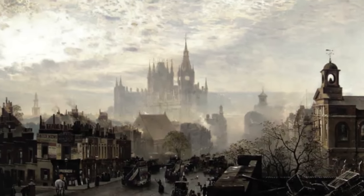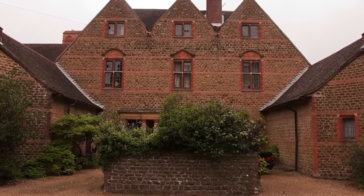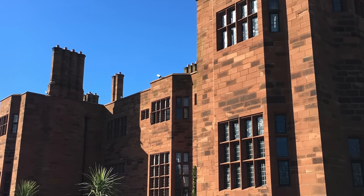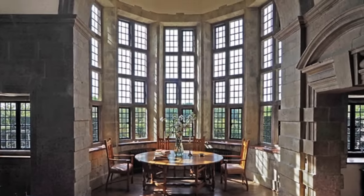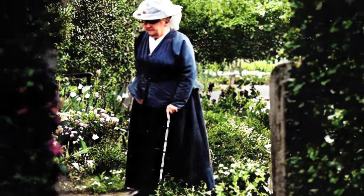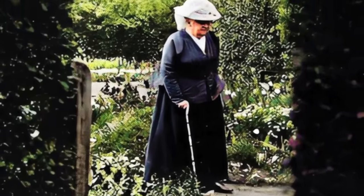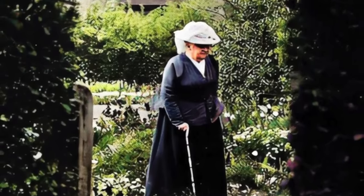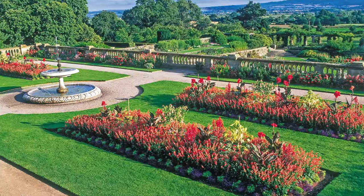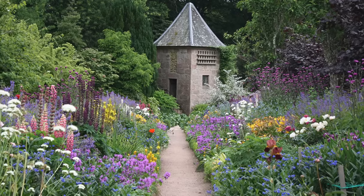Sir Edwin Lutyens was born in London in 1869. He was a prolific and influential British architect celebrated for his diverse body of work spanning the late 19th and early 20th centuries. At some point prior to hiring Lutyens, Sir Edward Hudson introduced him to garden designer Gertrude Jekyll, and so she was employed to design the gardens. Now you might be wondering who Gertrude Jekyll was, and how to pronounce her name. Trust me, I looked into it — it's not Jekyll, it's Jekyll. At least that's how the snooty people pronounced it, so I'm going with that.